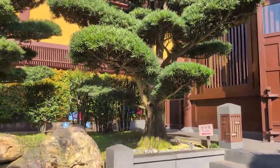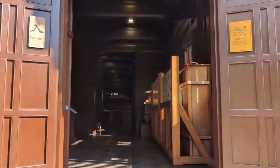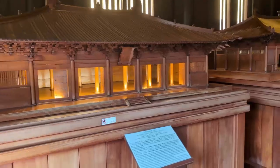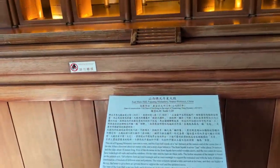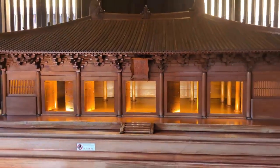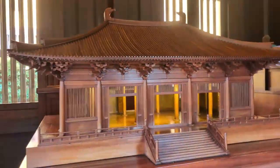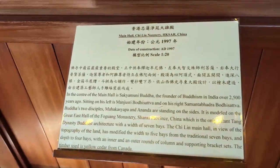The history of the Nan Lian Garden is intertwined with the history and philosophy of Chinese gardening and the cultural influence of the Chi Lin Nunnery. The Chi Lin Nunnery was established in 1934 with a history rooted in Buddhist teachings. It originally started as a small Buddhist community and temple, but later expanded over the years. The Nunnery was built in Tang Dynasty architectural style, which was the foundation for the garden's design.